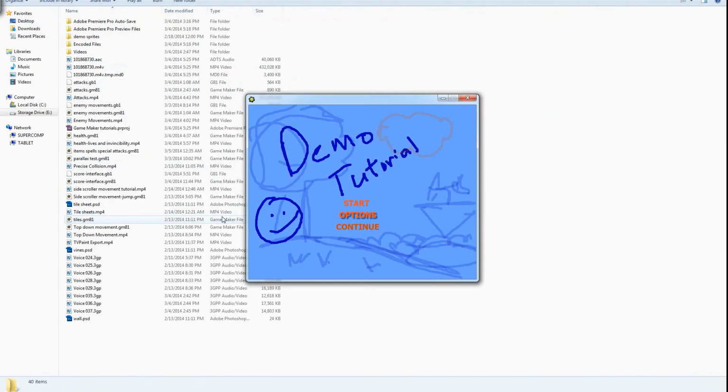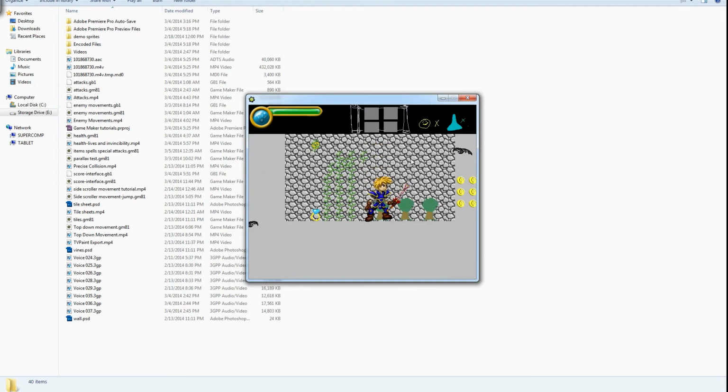So if I press down, it cycles down. If I press up, it cycles up. All right, and again, the color was just a little bit off when I did that one, but oh well. So we have the start, options, continue, and that should set everything correct. And we have the screen back here, so when you start the game, boom, it loads in the level. We have a fade transition.